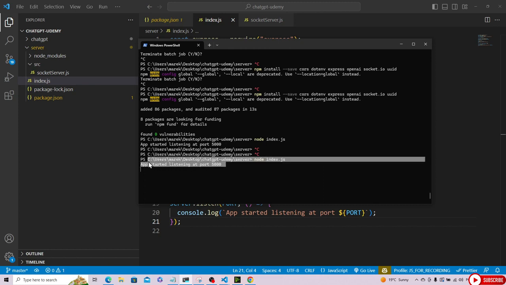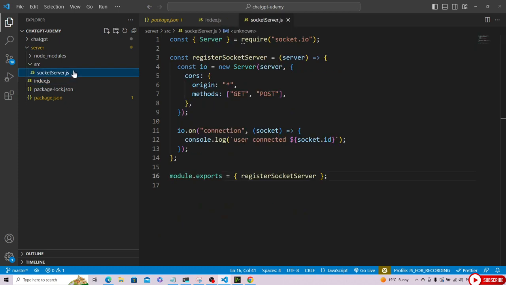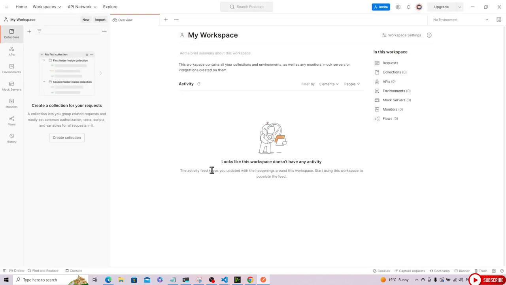So now I know that the app started successfully, but for now I don't know if my socket server is working correctly, but we'll check that in the next video. Now I will test my SocketIO server with Postman, which is optional, because we'll also be checking that when we attach the SocketIO connection at our React side. But if you have Postman or if you want to learn how it works, we can do it together. So what I need to do is start my Postman application. If you don't have this, you can just find it on the internet.